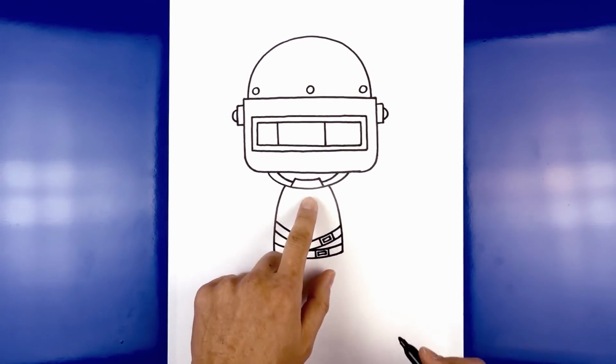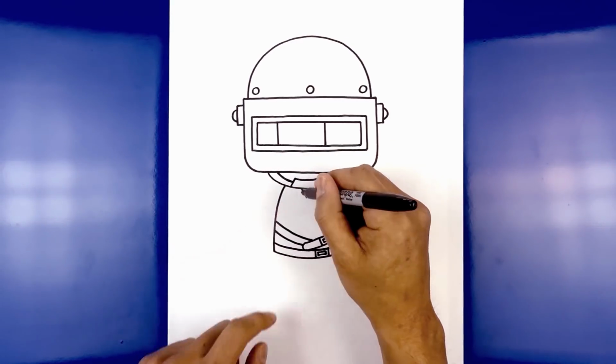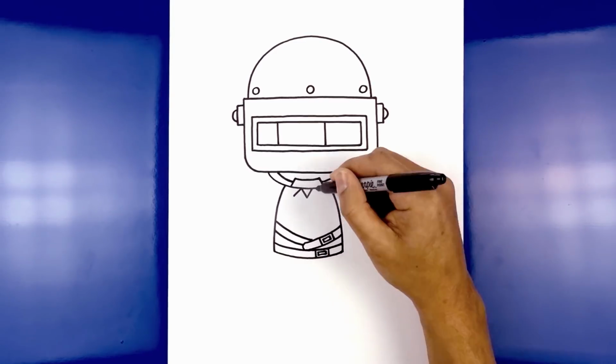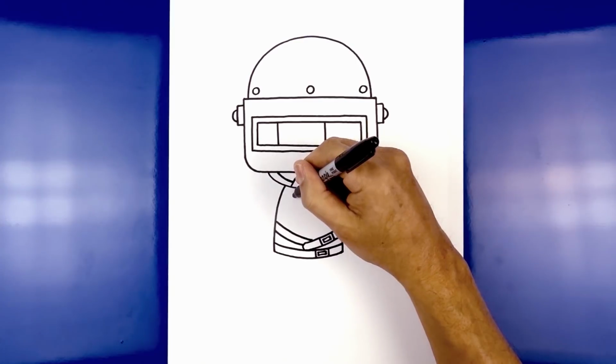Now we're going to move back up and draw on the collar. We're going to start with a V right in the middle. From the top on the left, we're going to angle down and out. Do the same thing on the right. And we're going to pull this out and up underneath the chin.